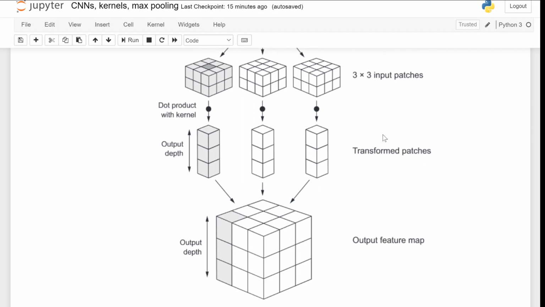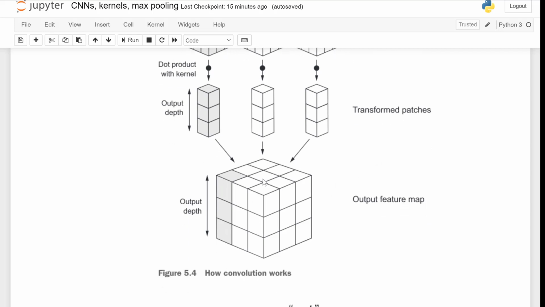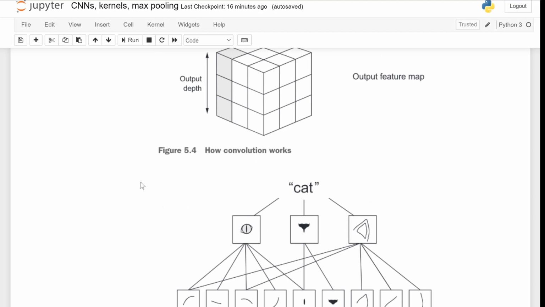Now, as opposed to what I just showed you, where you define the kernel and you look for them, what happens if you use a cost function is that the neural net is defining the kernels, the weights in the kernels, to optimize the classification. So you don't set the kernel weights, the model automatically finds those for you. So what you end up with is a feature map stacked with several different feature maps, depending on the kernels that you're using and the number of kernels. And we'll go through an example of that in just a second.